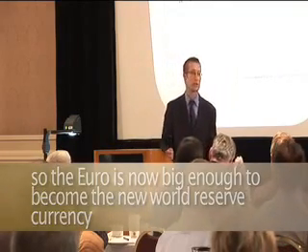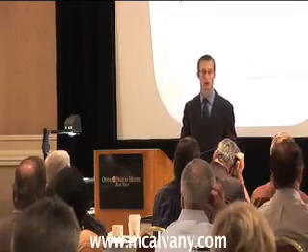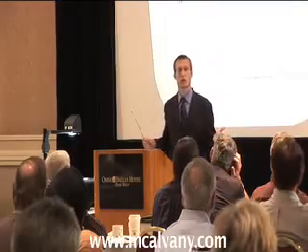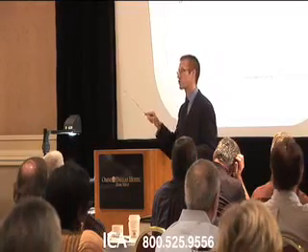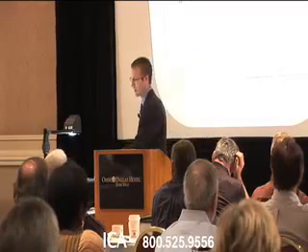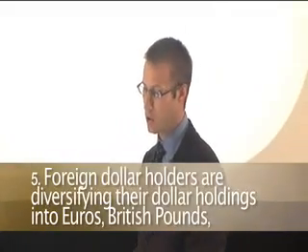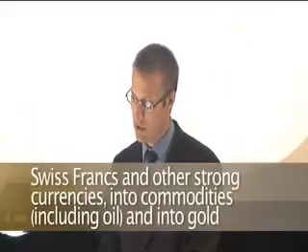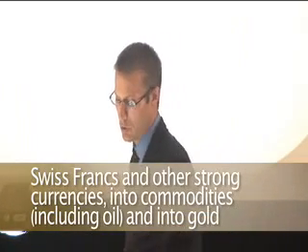There's been a practical dilemma. Since 1944, there may have been other countries that enviously wanted the position of world reserve currency, but they didn't have liquidity. There was not enough out there to substitute and to be in every central bank around the world. That is now changed. The euro has that kind of liquidity. Foreign dollar holders are diversifying their dollar holdings into euros, British pounds, Swiss francs, and other strong currencies, and also into commodities, including gold and oil. We saw the Chinese do this in earnest within the last year or two, growing their strategic mineral and oil reserves.